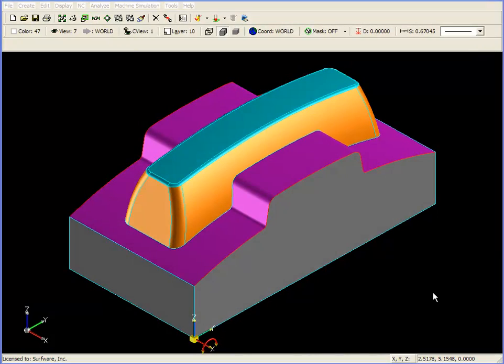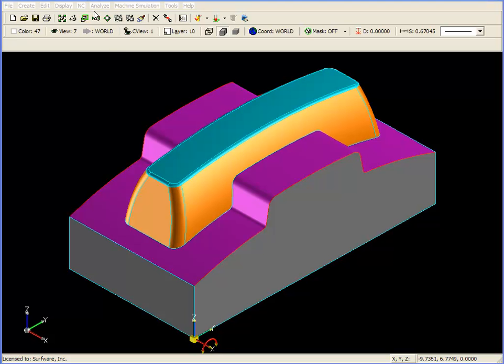As we saw in the earlier videos for 3-axis planar and 3-axis Z-finish, both planar and Z-finish have limitations when cutting a surface with flat and more vertical surfaces. Planar cut works best on flat surfaces. Z-finish cut works best on more vertical surfaces. In the example we have here, we have a combination of both types of surface. What I'd like to do now is show you a tool path that will cut the entire part.